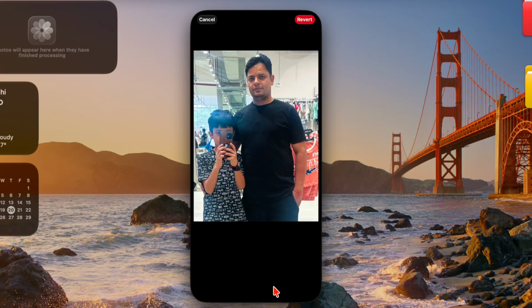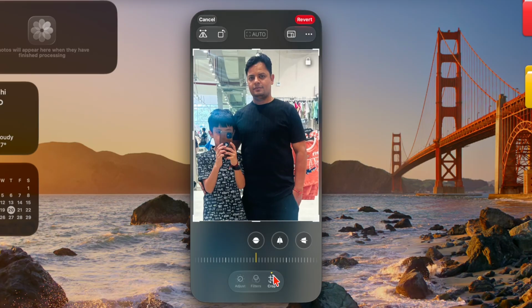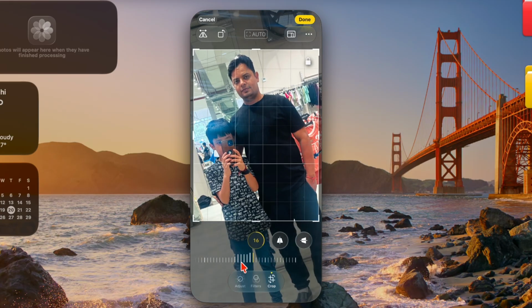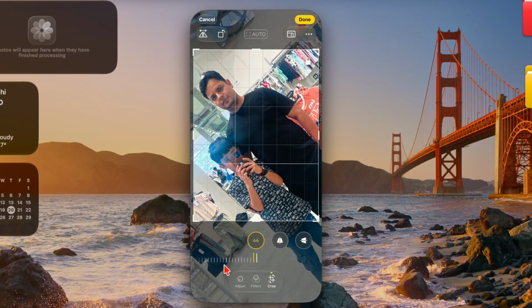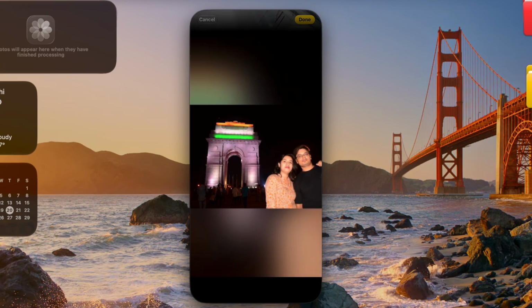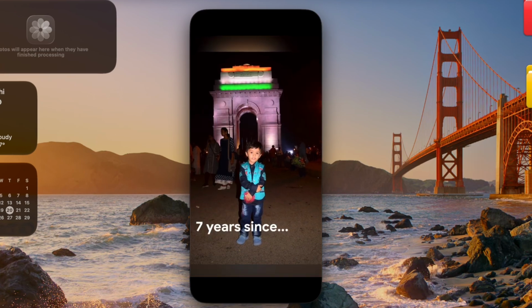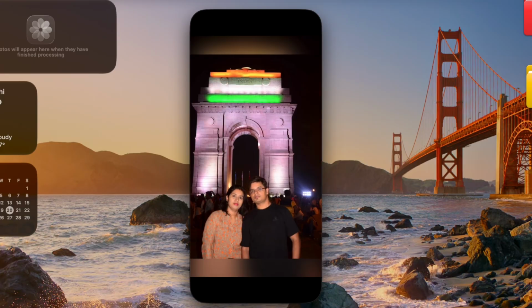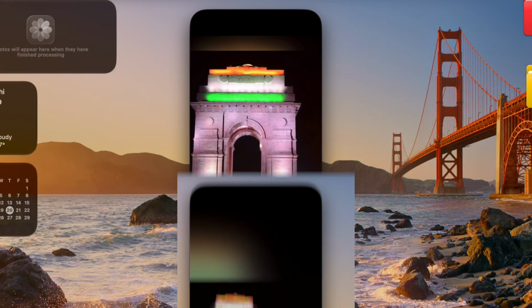In iOS 27 or later, the Photos app makes it much easier to turn a single video frame into a standalone photo. Instead of pausing a video, taking a screenshot and then cropping away the playback control, you can now directly save the frame you want as an image. That's it. Let's get started.